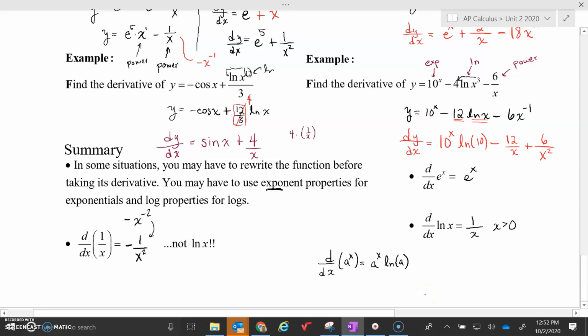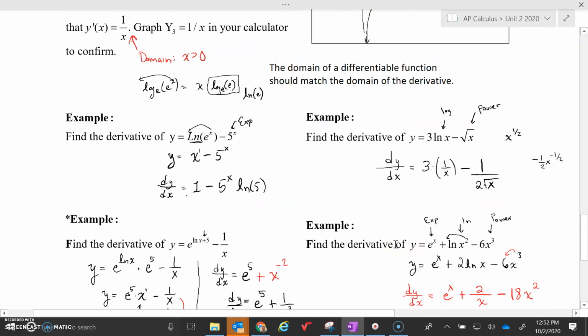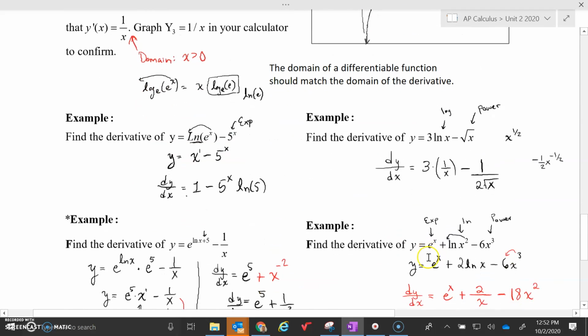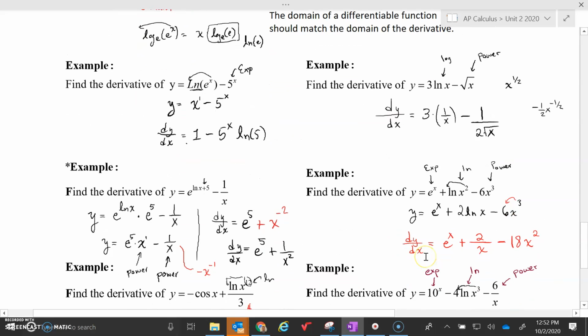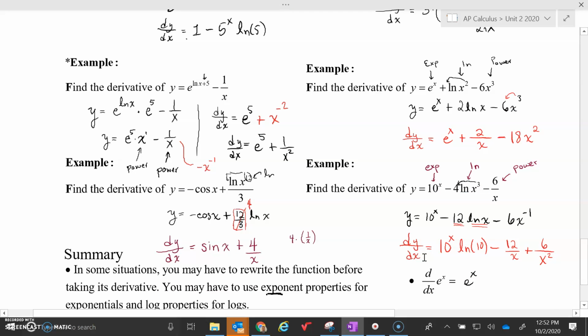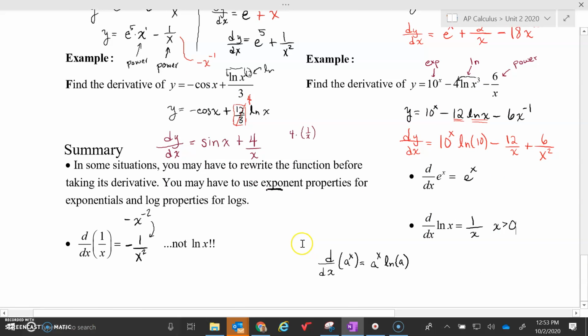Okay? Alright guys, bless y'all. I did my best to show you guys some examples on how to find derivatives, how to rewrite functions as you need them, and as you need them rewritten so that you can actually take the derivative. Some of the most challenging ones are where you have a power property for logarithms, but then you actually take the derivative using just ln x, like the derivative of ln x. So anyway, I hope you guys keep those tips in mind as you do your practice examples.